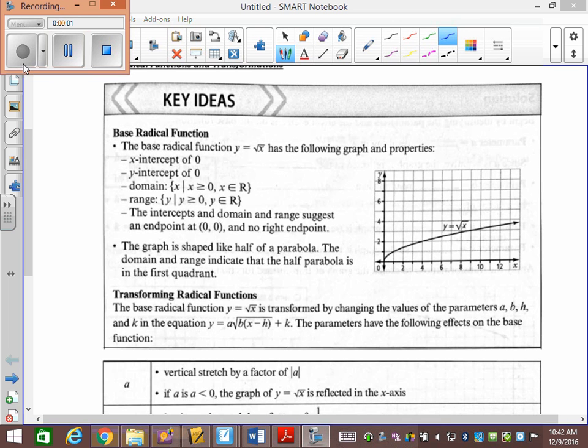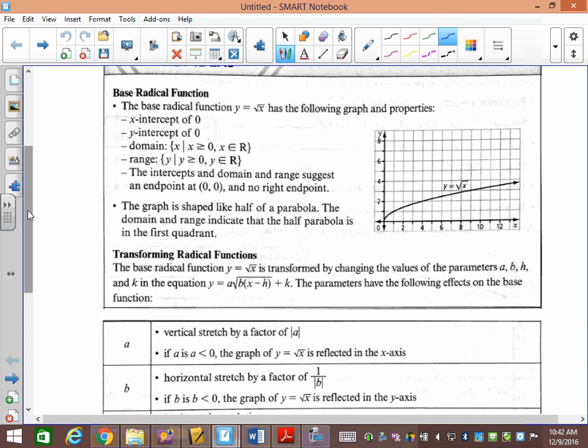When we talk about transformations of radicals, you guys, or of anything, we have to look at the base function. So when we looked at a parabola, we looked at the basic parabola, and then we moved it all over the place, which is fun. And then when we looked at a log function, we moved it, and an exponential, we moved it. And I told you transformations is going to be everywhere. It is. So we're looking at radical functions, and then we're going to move them, and then we're going to look at rationals next, and we're going to move them, and we're going to look at other functions and do some movement with that too. So transformations is everywhere.